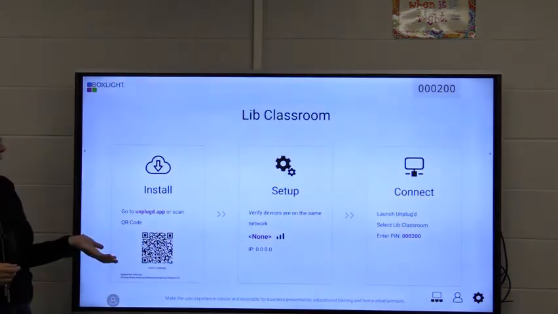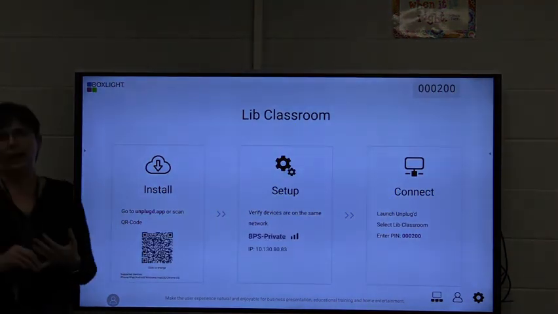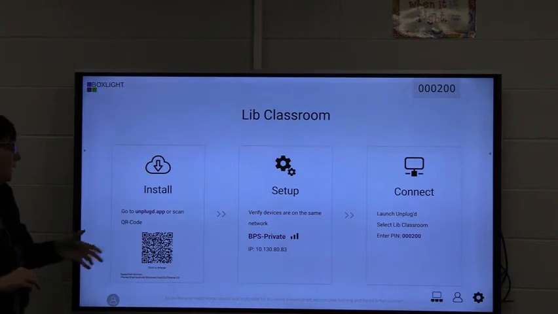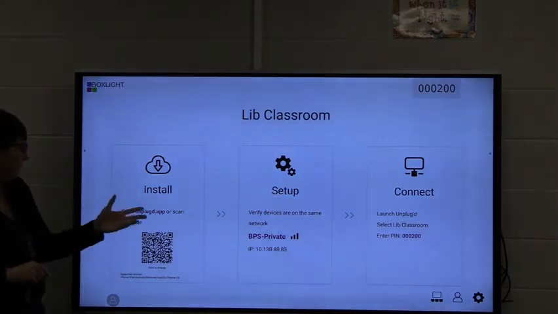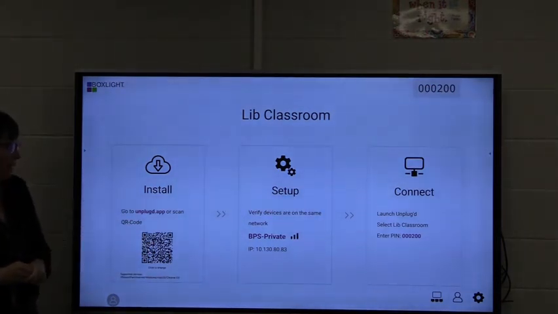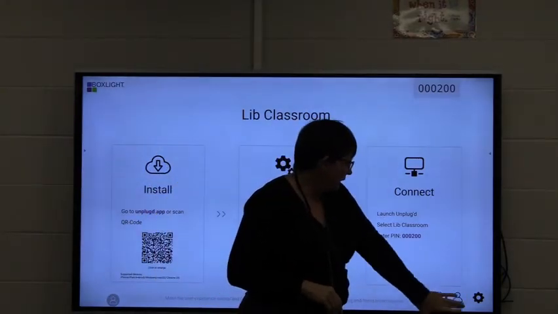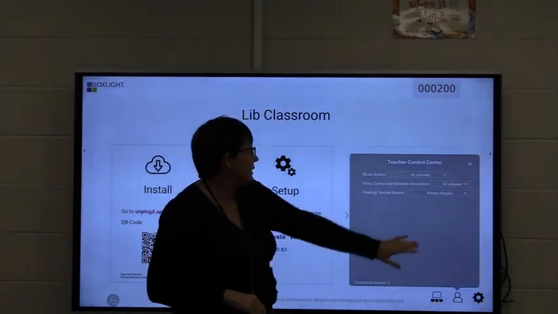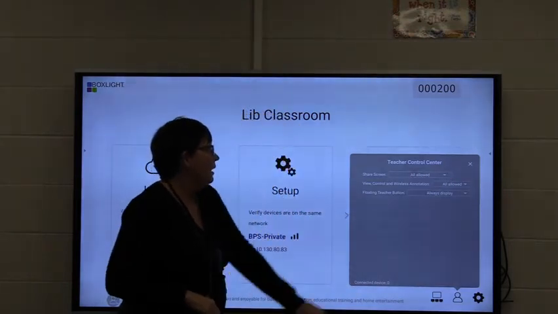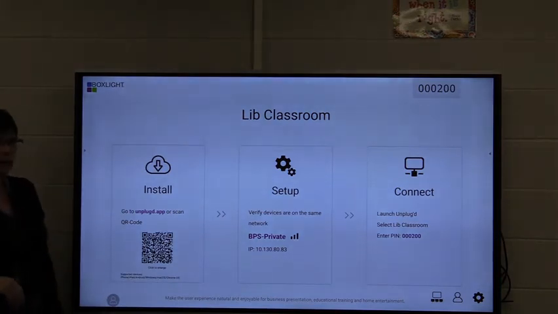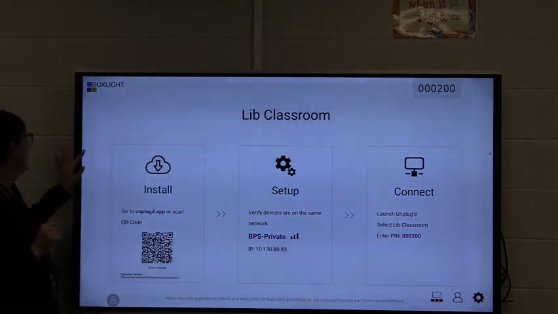It's a darker blue. This is just where you can use Android apps to connect to your phone. If you need an IP address, you can connect to the IP address. The PIN number scan with an app device. If you ever need to go back to where you're sharing in your home button, you can actually do this floating teacher and it will allow you to do that. You can see what computers are connected here. I'm not sure that you'll go into this portion a whole lot.